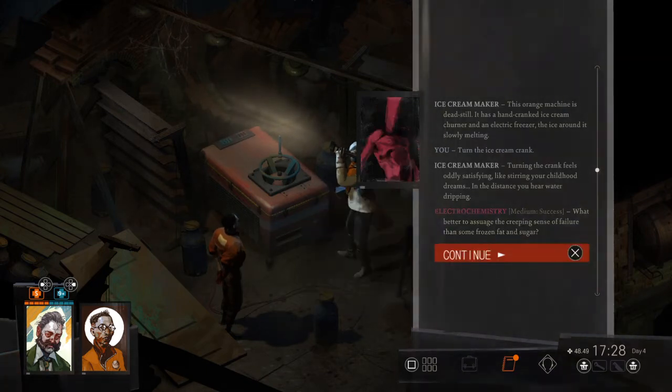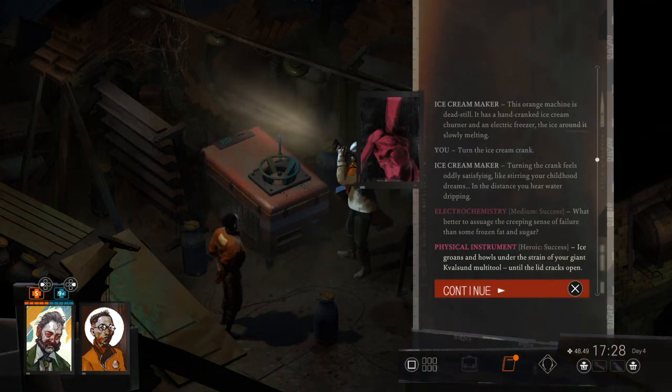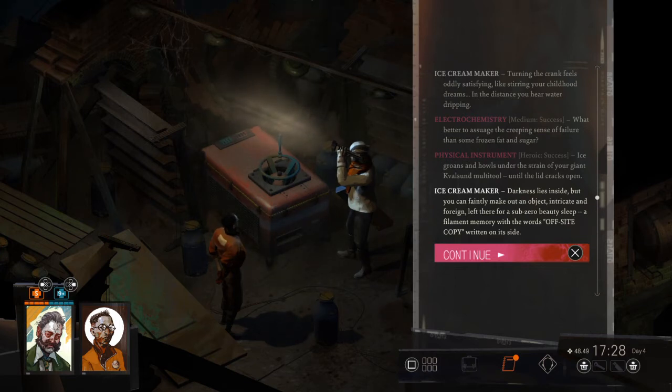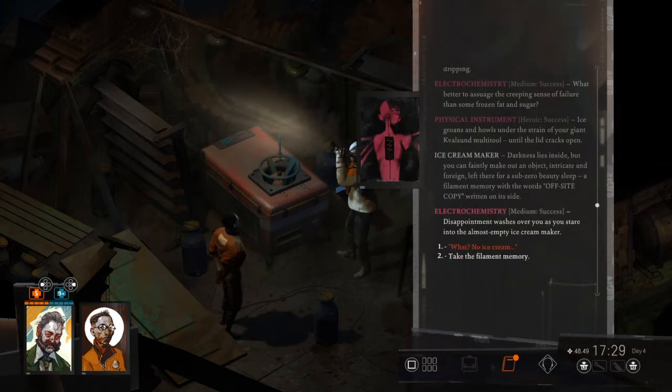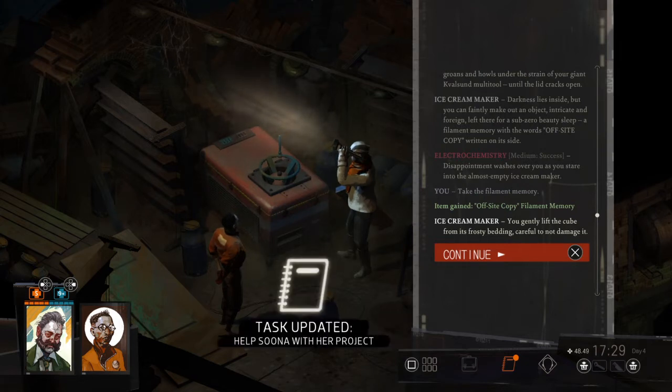Ice groans and howls under the strain of your giant Gewalzund multi-tool until the lid cracks open. Darkness lies inside, but you can faintly make out an object, intricate and foreign, left there for a sub-zero beauty sleep, a filament memory with the words "off-site copy" written on its side. Disappointment washes over you as you stare into the almost empty ice cream maker. You gently lift the cube from its frosty bedding, careful not to damage it.